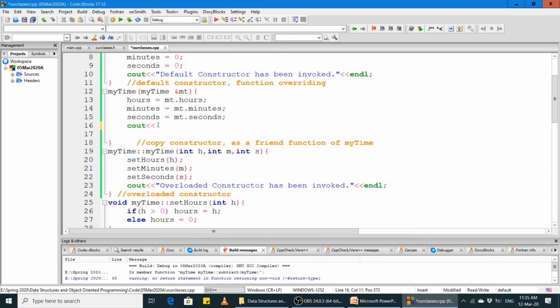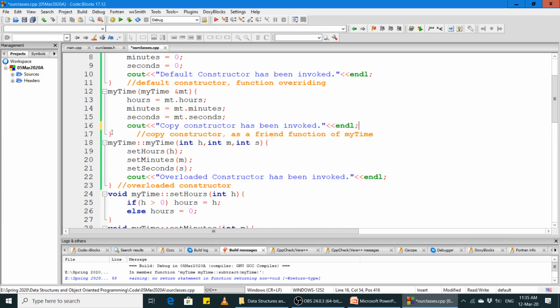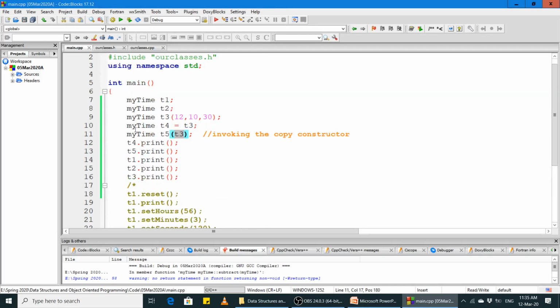And here again we want to print this message. What do we want to print? We want to say the copy constructor has been invoked. Okay. So now you will see this message getting printed, and then you'll know for sure that there is a copy constructor, and that copy constructor is invoked whenever you write statements like these.